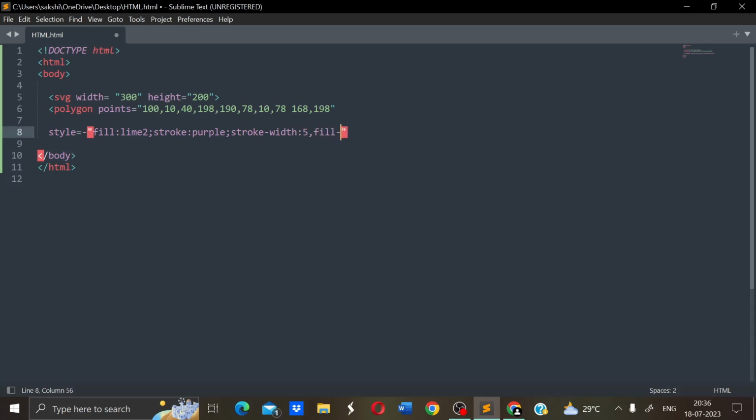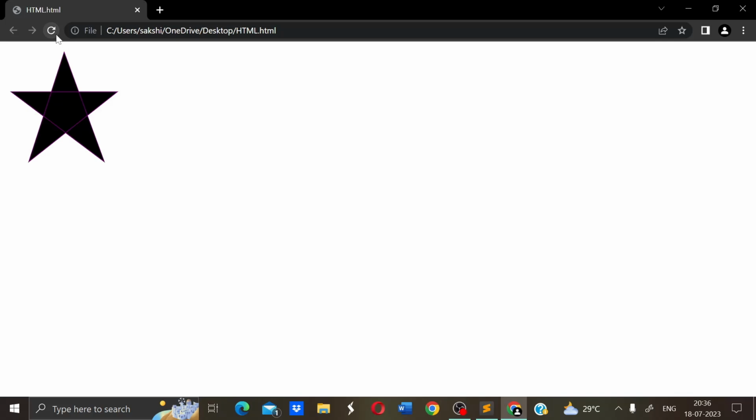Now fill even odd. Oh, this shouldn't be here. Now it's fine. Close SVG. As you can see, a star is created.